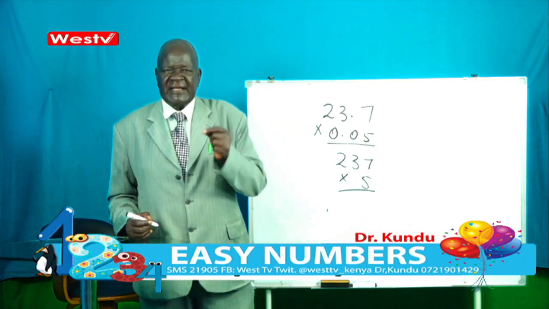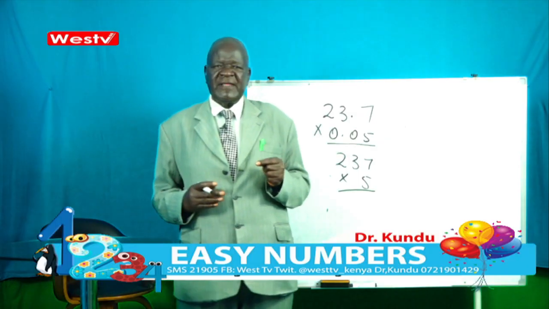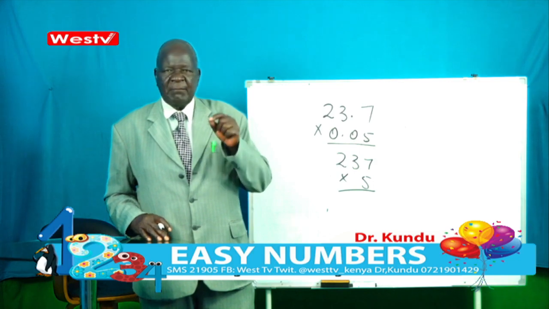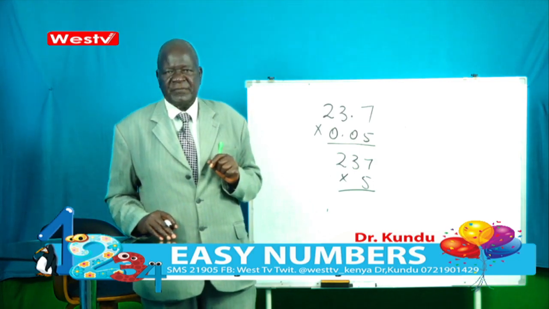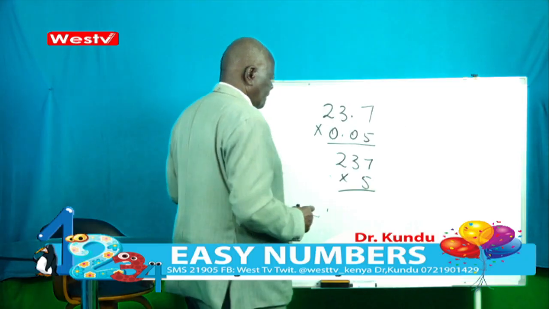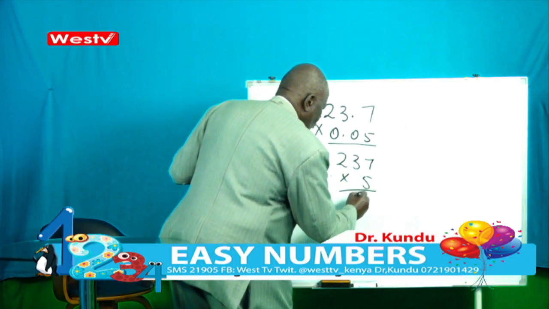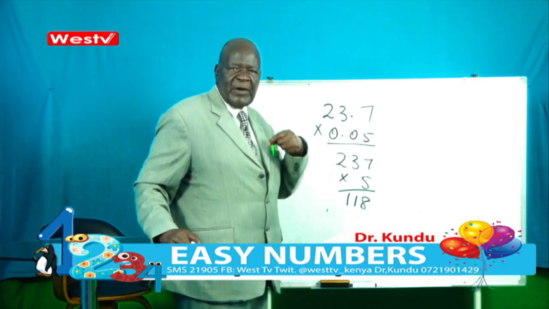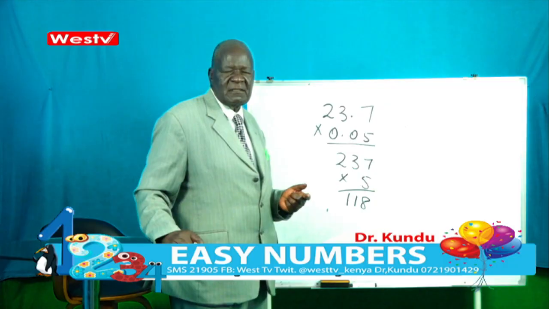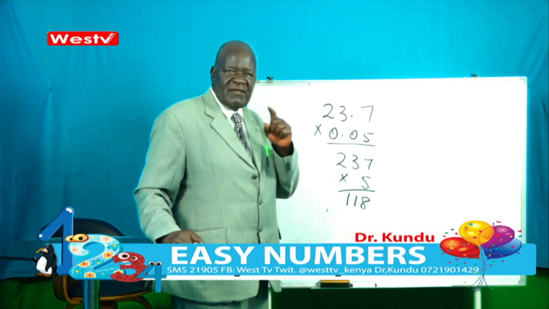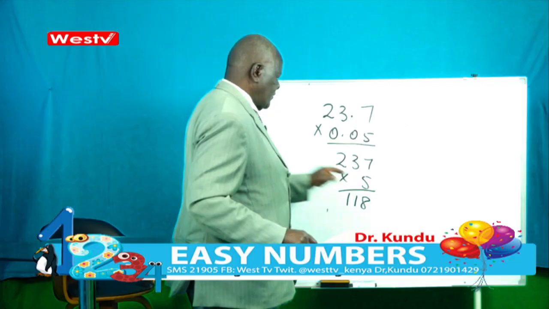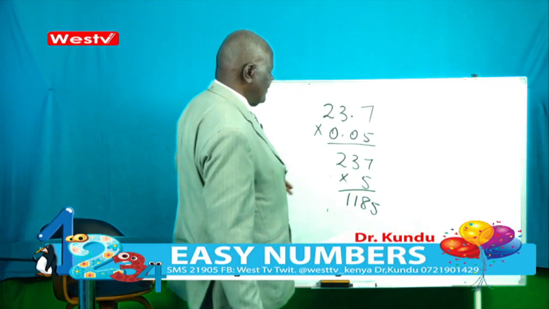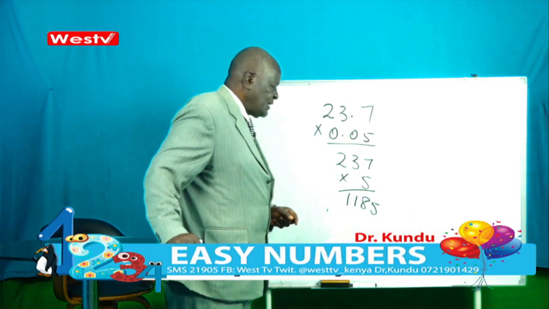It is an even number, so take half of the number, throw away the remainder, and then complete your answer by the 5 you are using. This is how it is. Half of this number is 118, remainder 1. Throw away that remainder. Now complete your answer by the 5 you are using, which is just a single 5. And that's now the multiplication of 237 times 5.